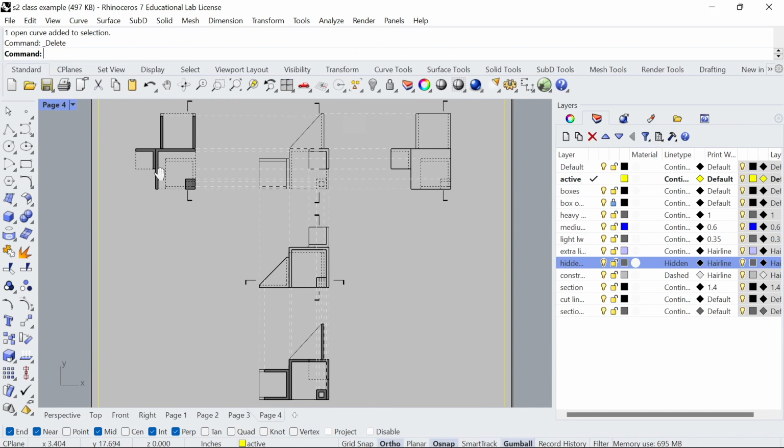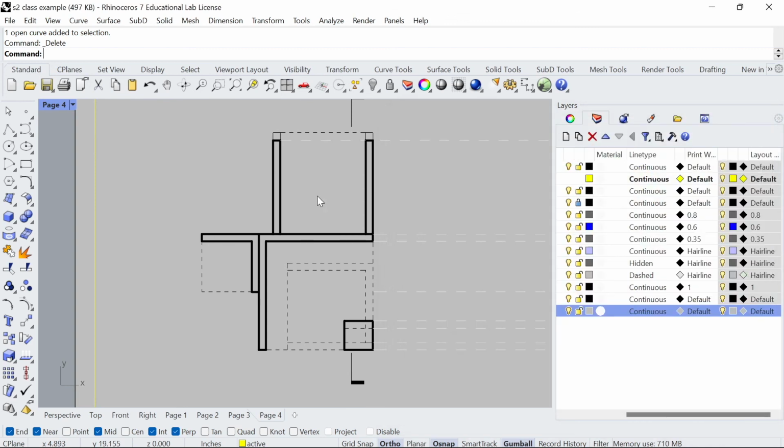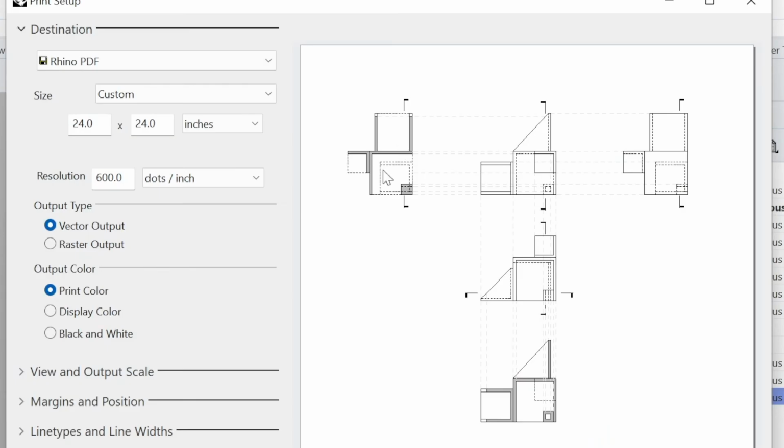Now I will say that these section lines read really, really heavy, and I think they need some adjustments. Now I changed the hatch to gray, and it's not really going to show up very well here, but if you go to File Print, you'll notice that it shows up right there, and it looks better than the dark gray in my opinion. This is our print preview. I think this actually reads pretty well. Your dashed lines might not read that well, so you might need to adjust them.